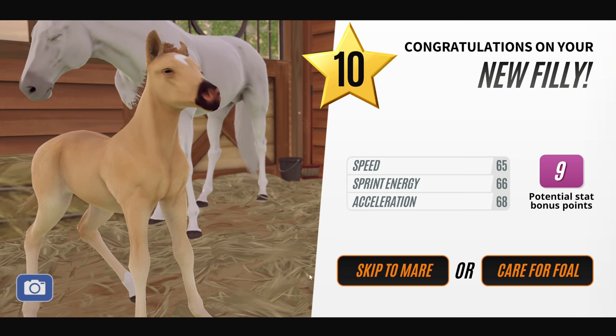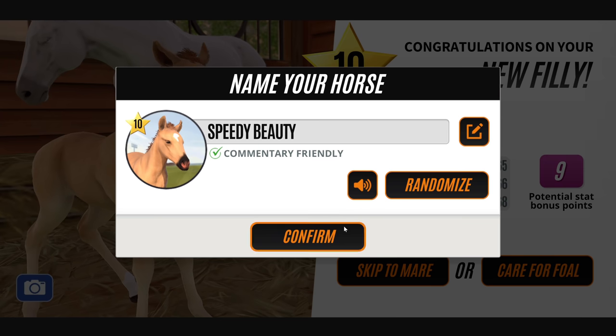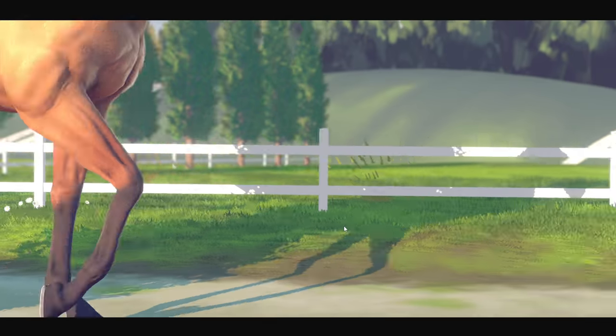Apparently you can interact with the foals on the mobile version. So they're really doing up the mobile version. Which I'm a bit jealous about because I don't tend to play the mobile version because I can't be bothered to go through all the levels.